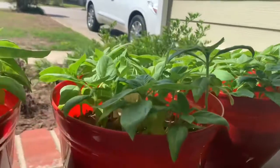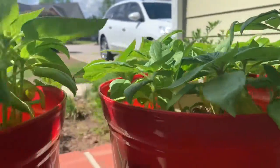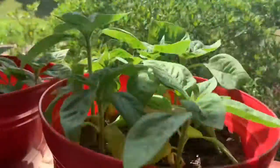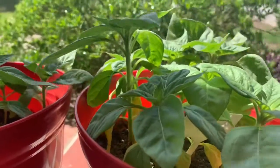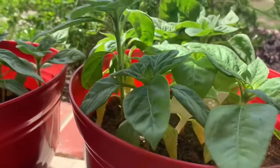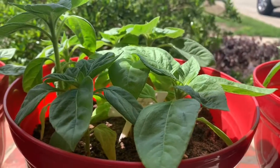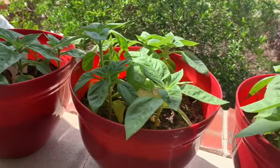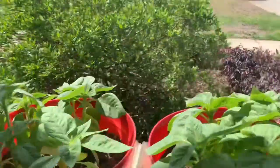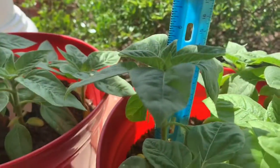So as I scan through, we got a pretty tall guy right there in Mr. Lucky's pot, and we've got a pretty tall one right here in Mr. Autry's pot. So I'm going to start with those, and then we will look at each of the pots and measure the tallest ones in each of the pots. But I would say probably our tallest is going to be here in either Autry's or right there in Mr. Lucky's.